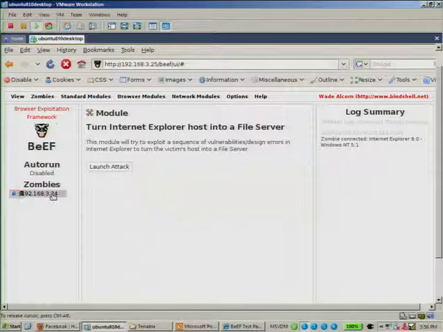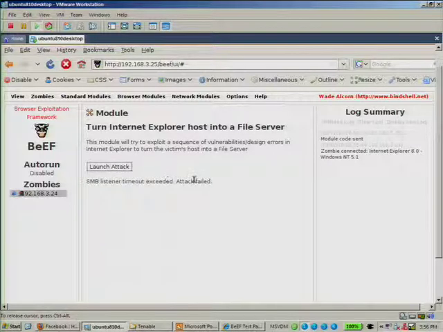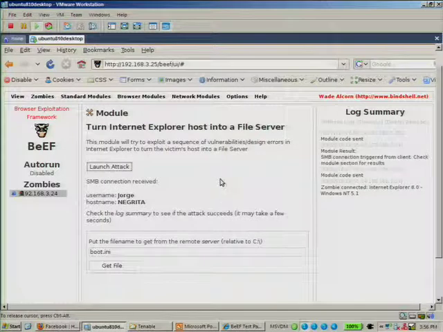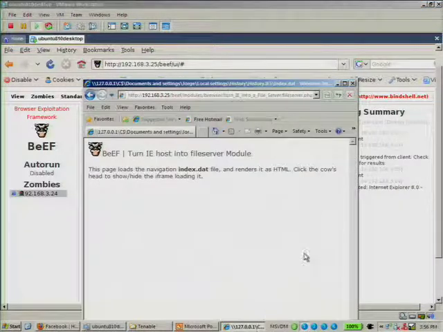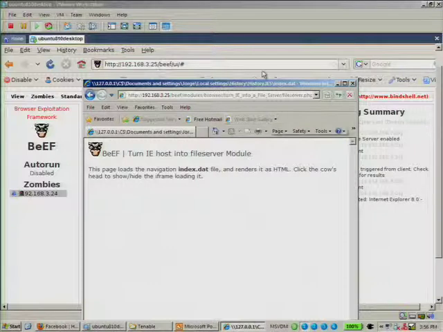Okay, I have to select it first, and let's go again. After this, the server is automatically building the files that should be targeted right now.